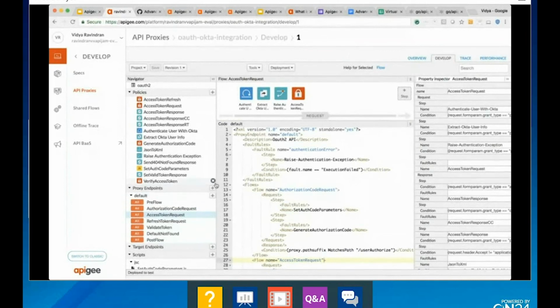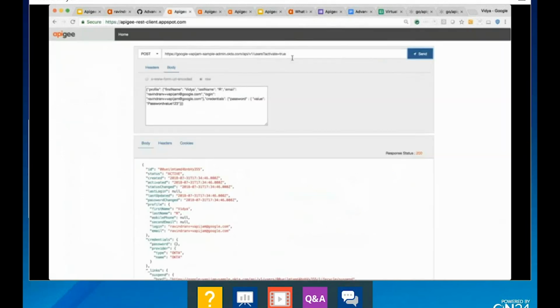Even before you imported in this proxy, what you would have done is you would have created an end user profile with credentials on Okta. And the way that you could do that on the shared Okta instance that we provide is by invoking the Okta create user API. Hopefully you've provided something like this with your own first name, last name, email ID, and so on. And you would have received a response that states that an active user has been created on Okta, an end user for your application.